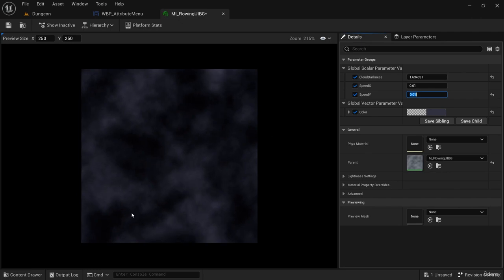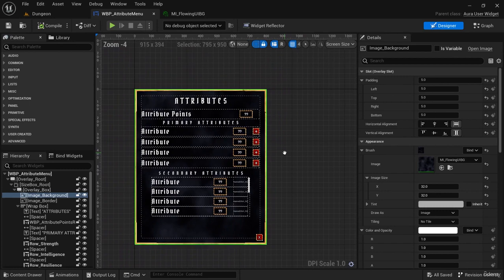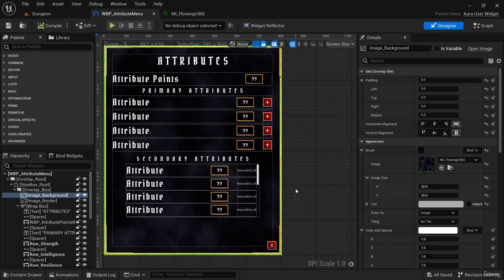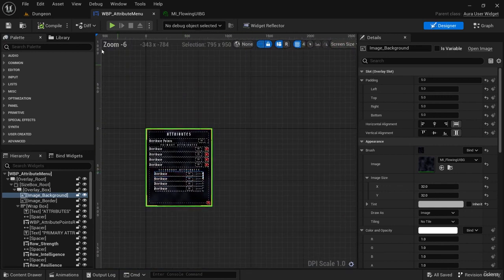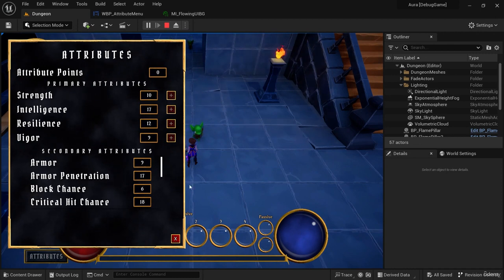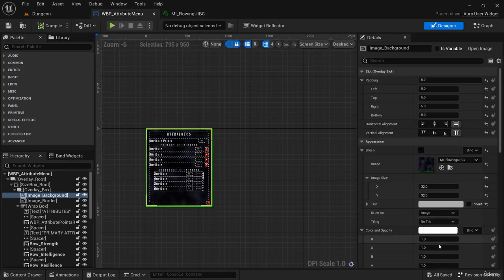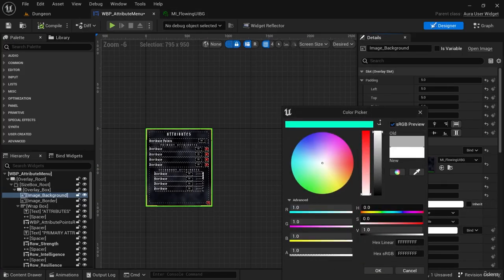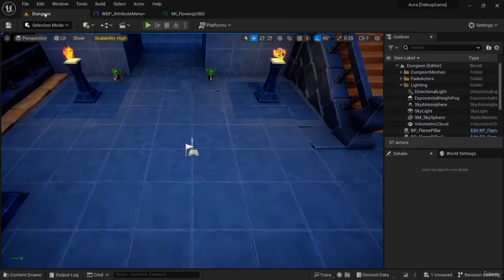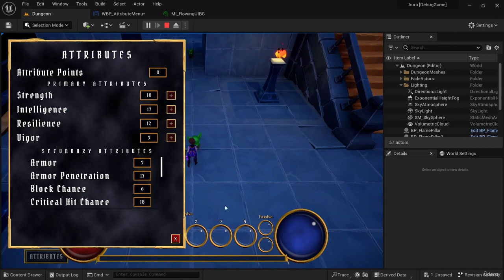We can also change the scale of this noise, because looking at it here in the attribute menu, if the clouds are too small or tiled too much, we can notice they actually look pretty good right here. Let's see how they look in game. Already, I'm kind of liking it better. I think it's a little bit dark now. So in our widget itself, we have a tint. I can bring that up. So checking that out, it looks pretty good.